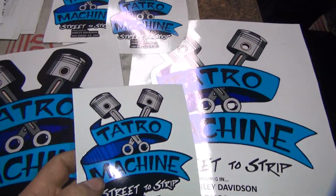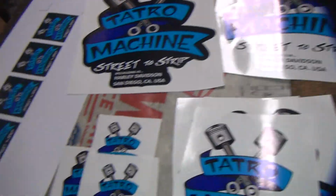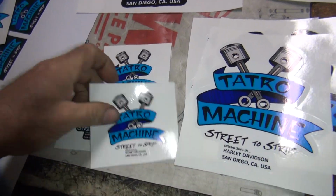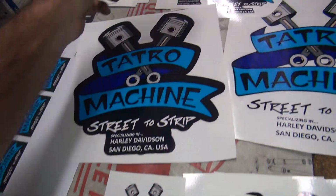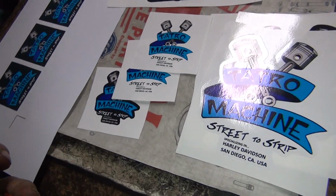So this is the new and improved. That's why this is our difference between all the different ones. So next thing is, what size does everybody want? I know everybody wants every size. So what do we got here?